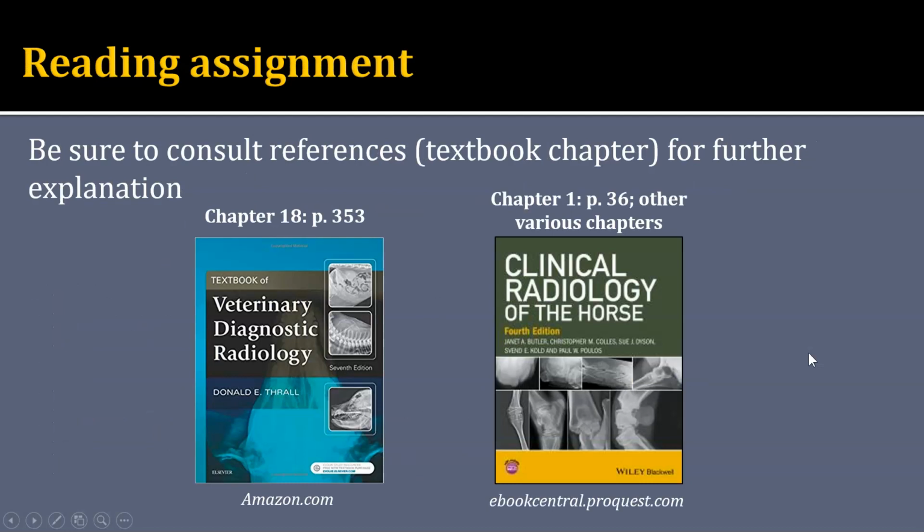More explanation and additional examples, as well as information regarding other growth disturbances that we won't discuss, can be found in the textbooks with the chapters and pages listed here. And when you're looking for specific examples and text about the disorders we talked about, be sure to use the index in the textbooks to find your item of interest.